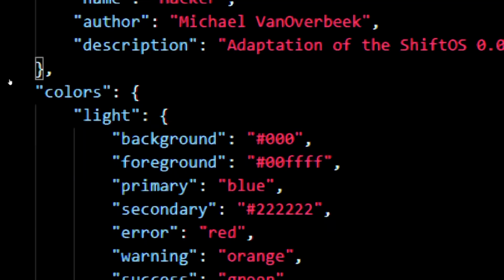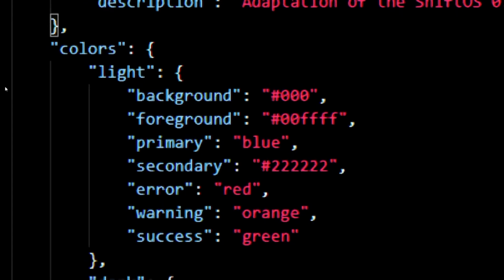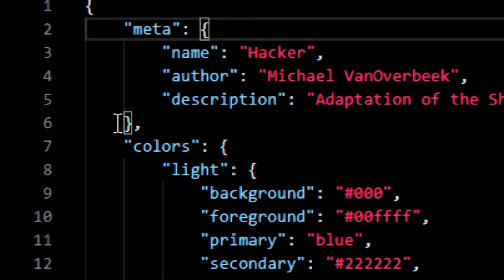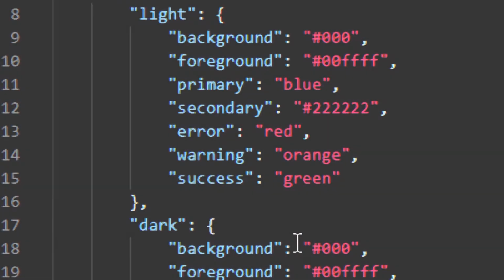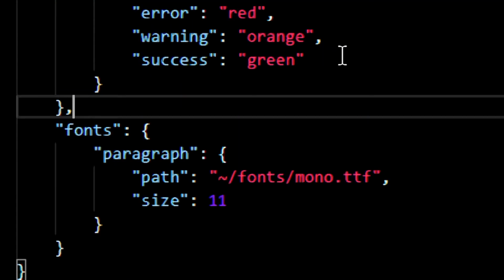That's what this skin is supposed to be. Of course, it's work in progress. The next section is the colors section, and this is where you get to define the main colors for the light and dark theme.